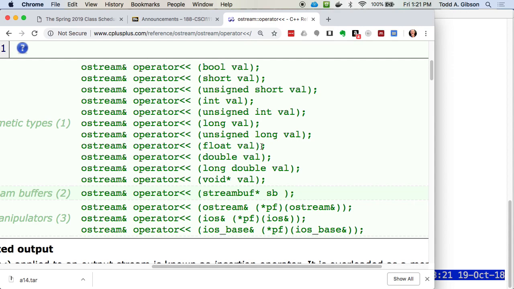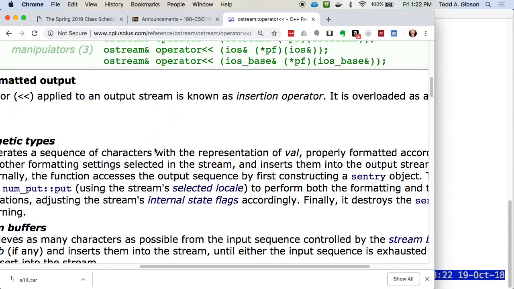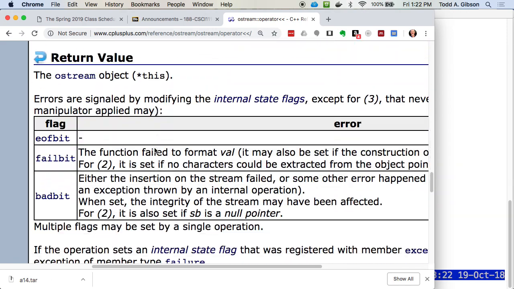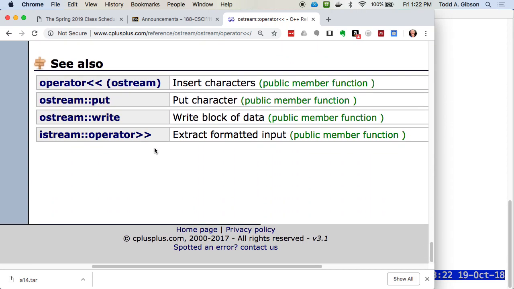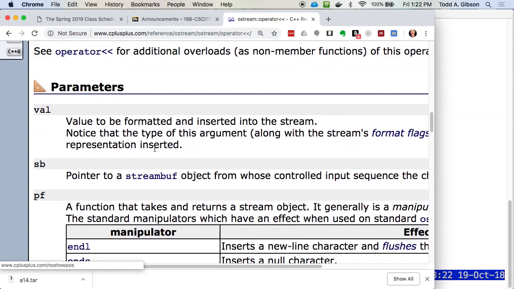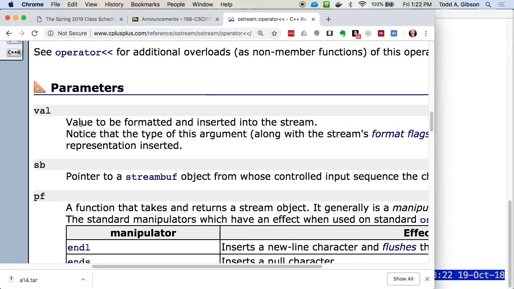Right here. I copied that. Let's see what it says. So there's a value to be formatted and inserted into the stream.